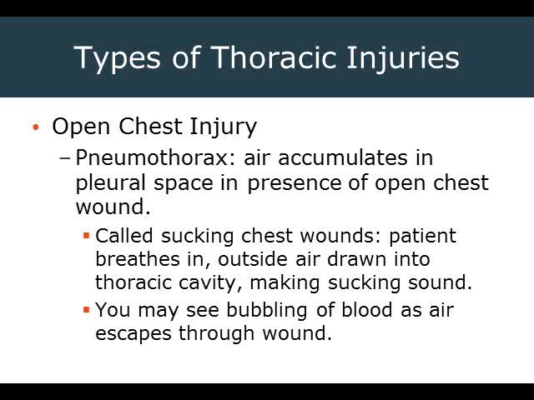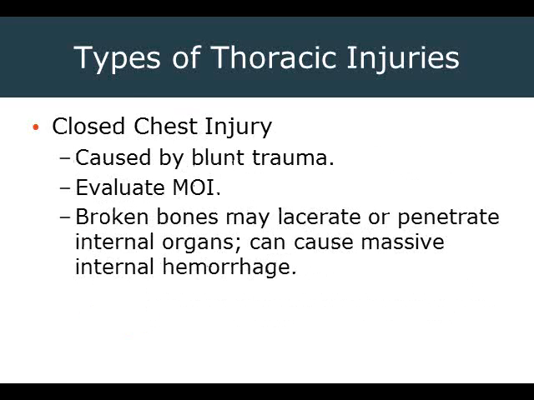In the cases of closed chest injury, it's usually as a result of blunt trauma. Again, you're going to need to look at their mechanism of injury. They may have broken bones. In many cases, they will have broken bones, and that'll be the major sign that we see. Don't forget those broken bones as they move, because that chest, those ribs and sternum move every time you breathe.